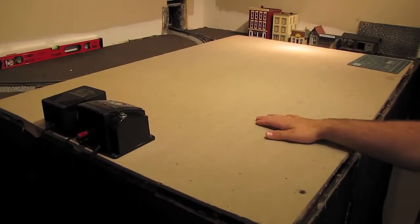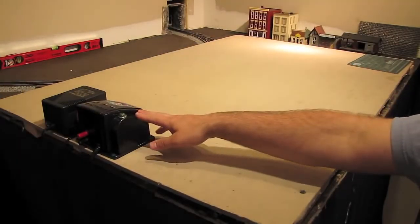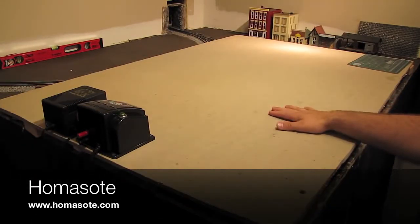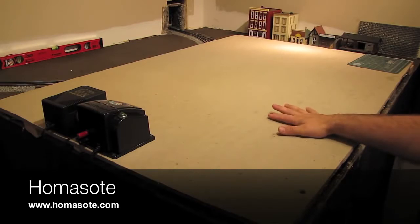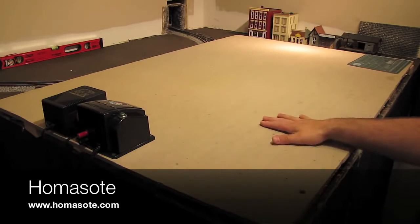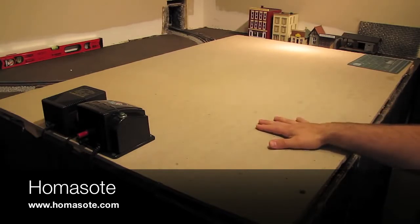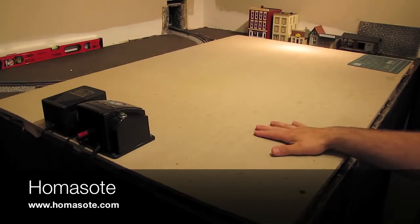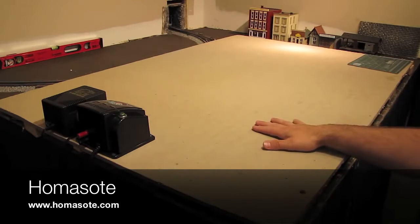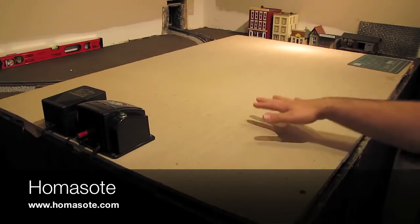Okay, this is the demo board we're going to use today. I've got a couple power supplies over here. We'll get back to these later. Now, for those of you who are going to ask, this demo board is made out of a material called Homasote. Homasote is a soundboard material that is used to absorb sound. Ordinarily, it's used in construction to get rooms and buildings more quiet, but we also like to use it on train layouts. Ordinarily, what you do is you lay the Homasote directly on your plywood and you secure it down either with glue or screws or both, and then you put your roadbed and your track on top of the Homasote, and that allows your trains to run much more quietly than they would if they were running on just bare plywood. So that's what this stuff is.